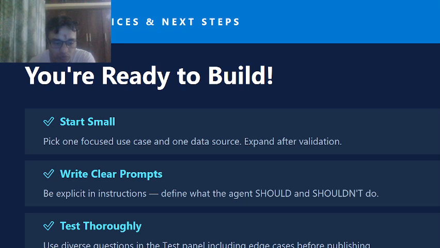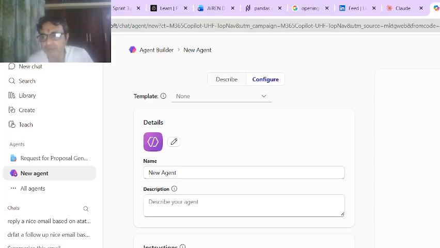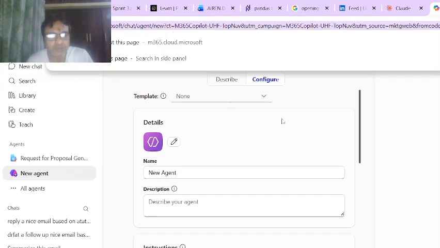So you need to go to copilotstudio.microsoft.com. Again, I'm repeating, you need to go to this site. You need to have a Copilot. Maybe you will not have the upgraded but the trial version. But the trial version will allow you to create an agent. So copilotstudio.microsoft.com, you need to go to this particular site. This one you can see.